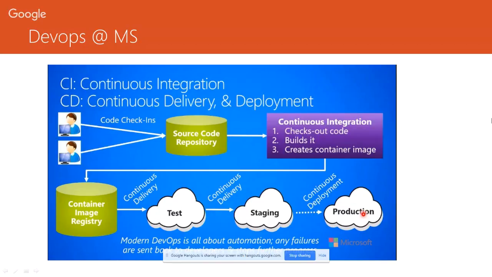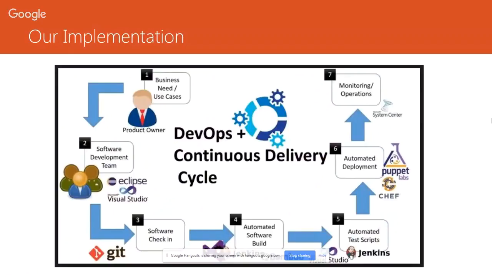I'll move on to the next slide. This is one of the implementations that we had done for an enterprise large-scale application. We implemented DevOps by first doing an assessment. We identified what their issues were, what they did well, what they were not doing well, and applied this kind of implementation in their organization.